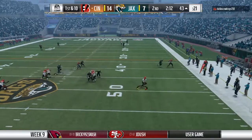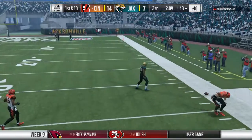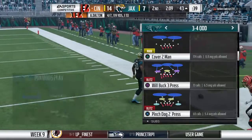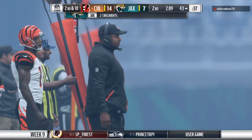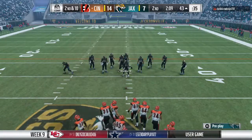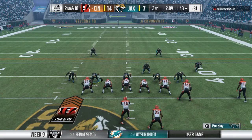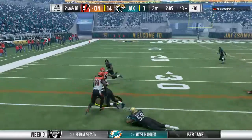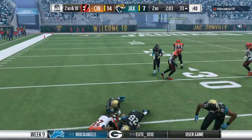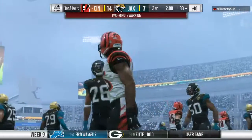Here's Dalton, flushed out right. And the tip there altered the ball flight, and it falls incomplete. It'll be second down. Well, we're not playing 3 yards in a cloud of dust football anymore. I kind of get why those old school coaches sometimes didn't want to throw the football. Because if it's popped up in the air, it almost turns into slow motion, and both sides are trying to get to the football, and you're holding your breath wondering whether it's going to go good or bad for your team.